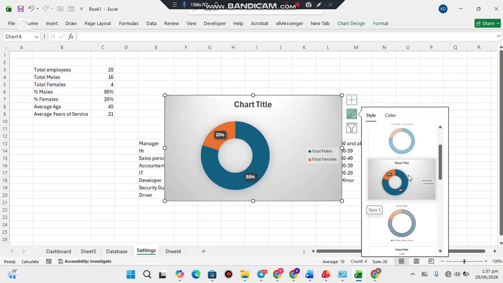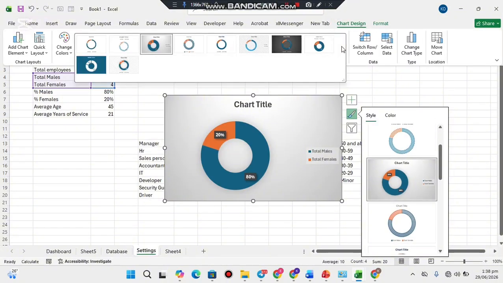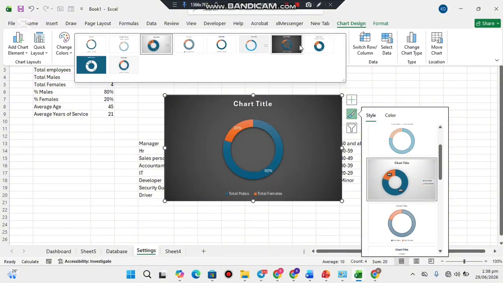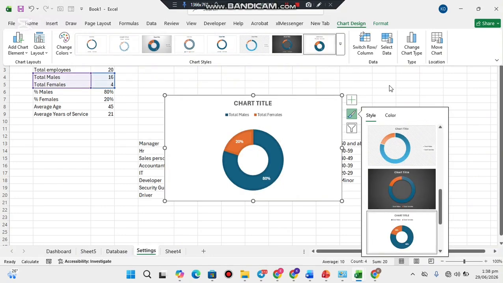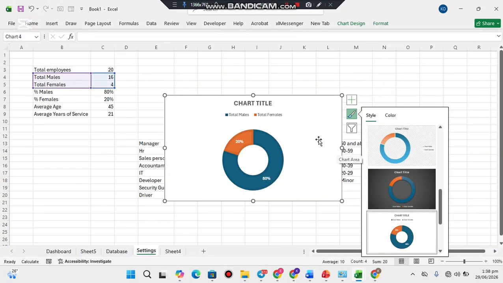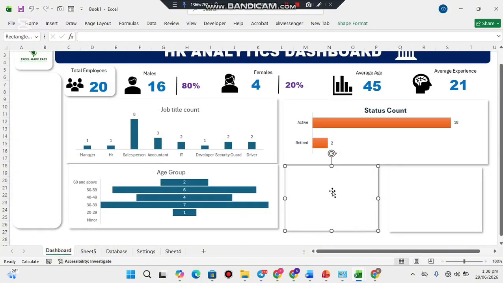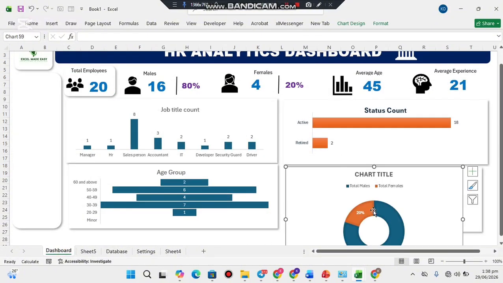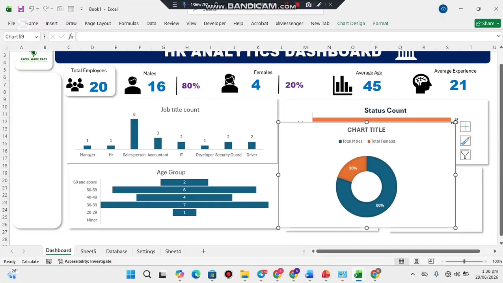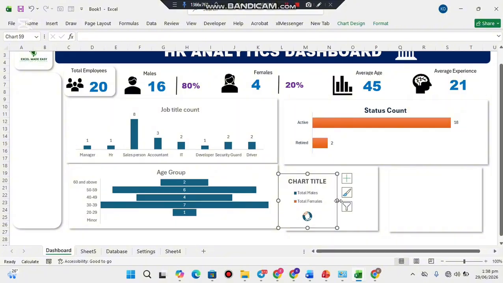I can still include it. It doesn't matter. So the chart designs, there are a lot though. Right? I prefer this. So I'll cut, and I'll paste it here. I don't need a chart title, so I'll just take it off.